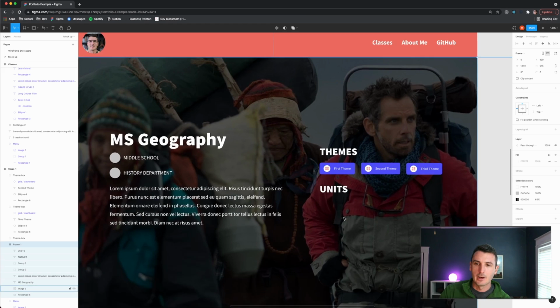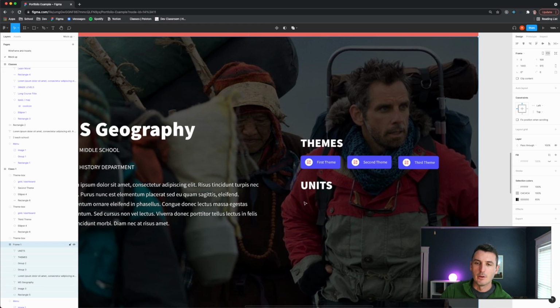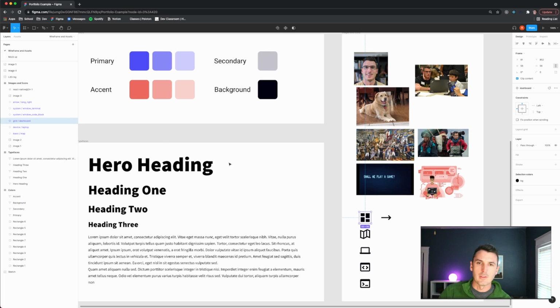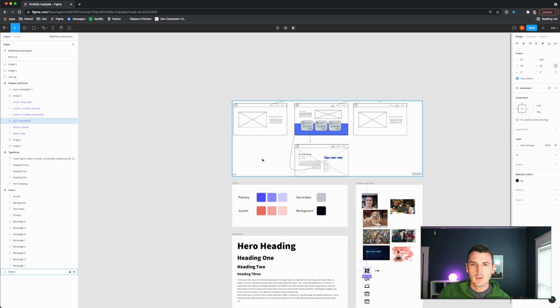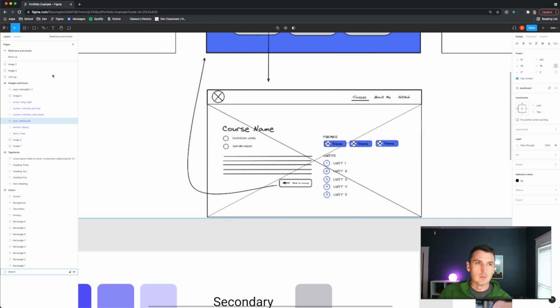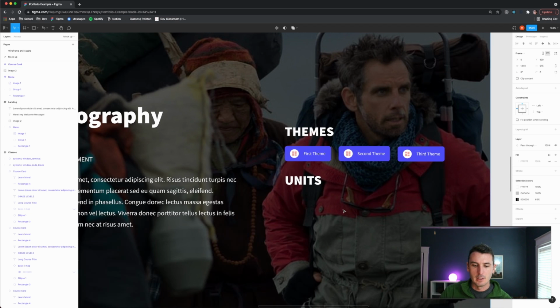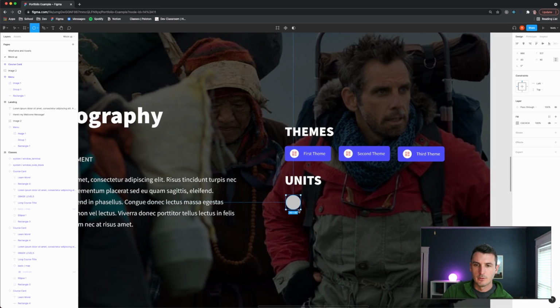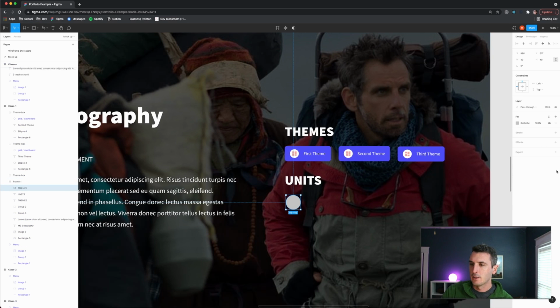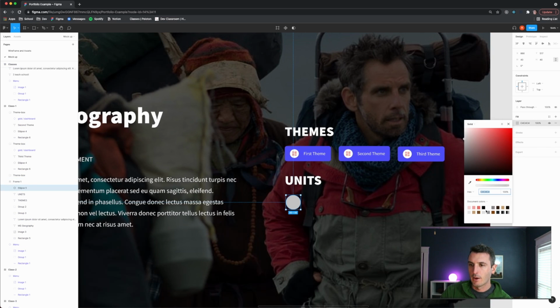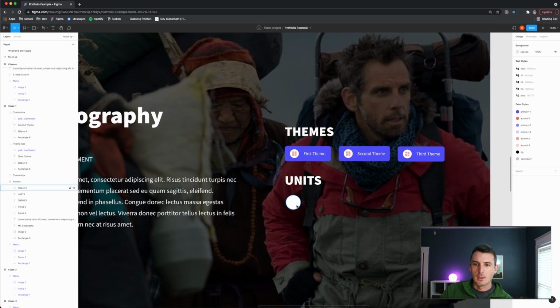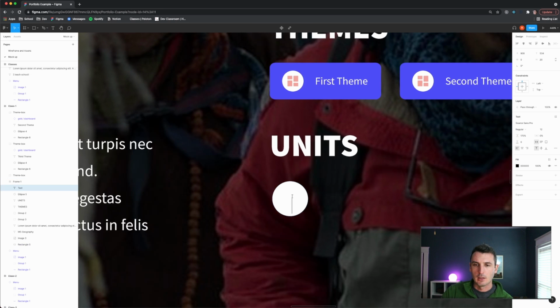Units, we need to come in and create a few of those. And if I go back to the wireframe, I think we have a circle maybe with a number inside of it. We do. All right, so let's come back over here and we'll do our oval tool. Let's make this a white background. And then let me zoom in and we'll click to do some text. And I'm going to be lazy and do "n", which is going to be a placeholder for a number.